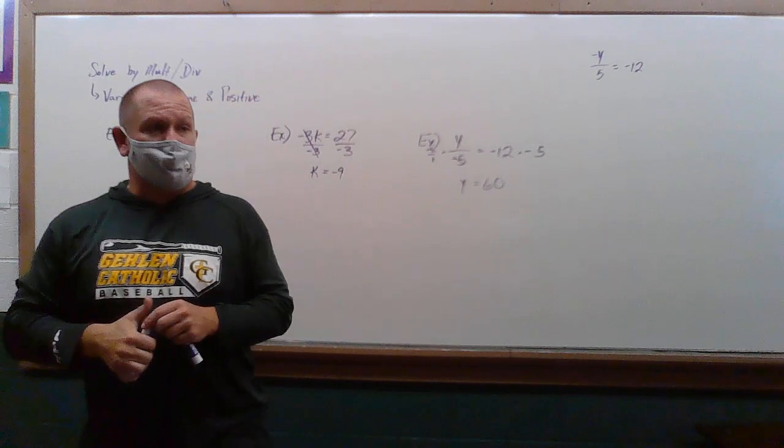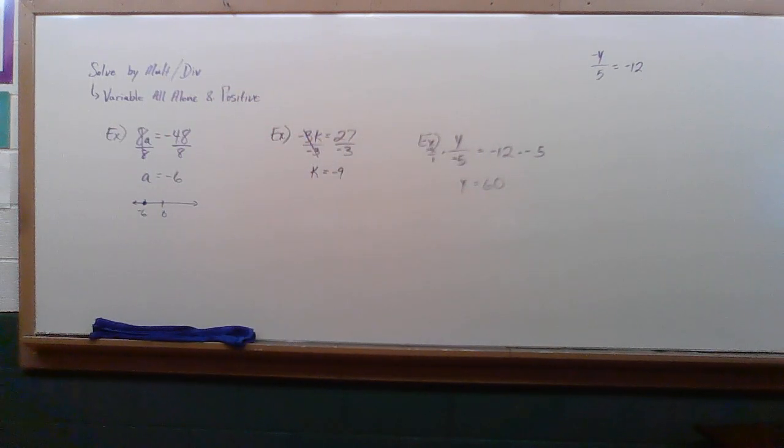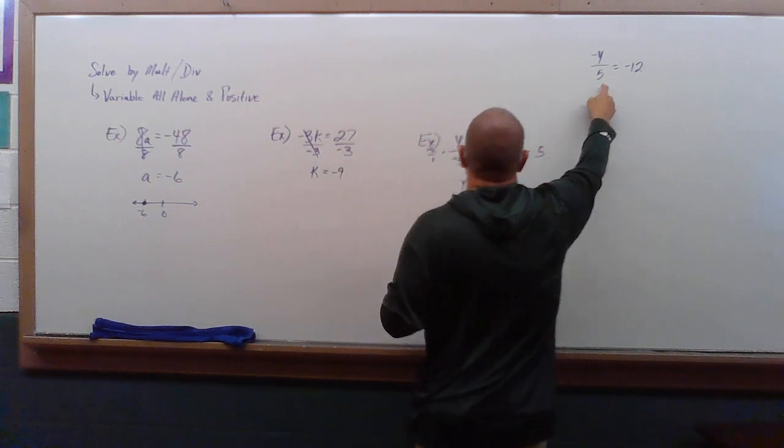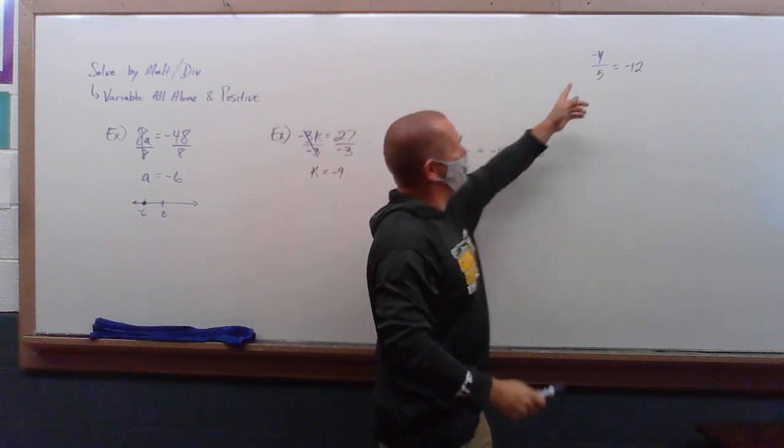So here's the question. Remember when we talked about this the first time, where we could put that negative sign? Where did we decide we could put that negative sign? With the whole fraction, you can make it all negative. Okay, so we could put it out in front and make the whole thing negative, or we could put it on the top, or we could put it on the bottom, but it still means that it's negative. So is this problem right here any different than this problem down here? No, I just moved the negative sign.